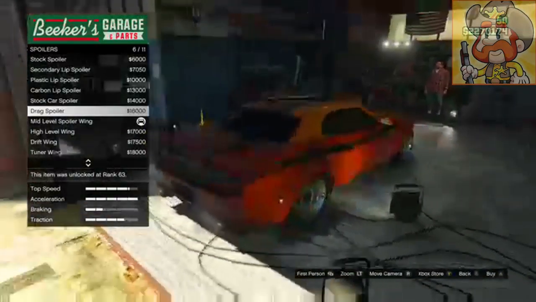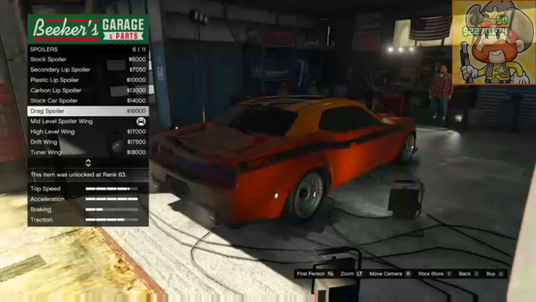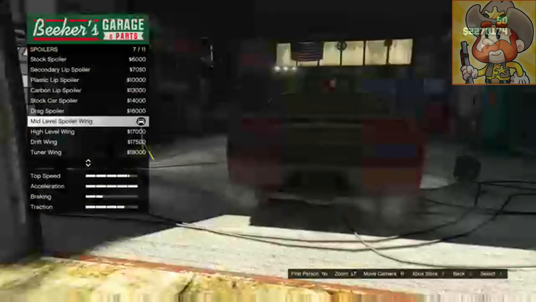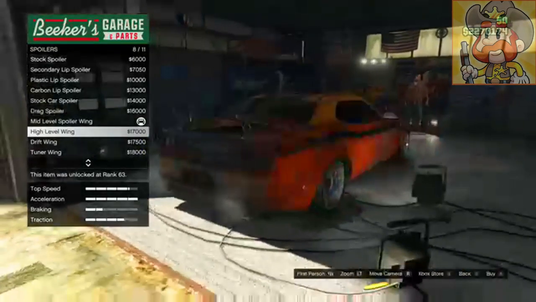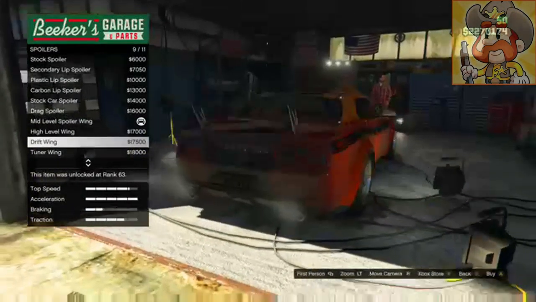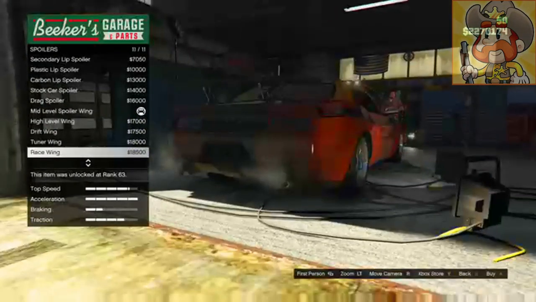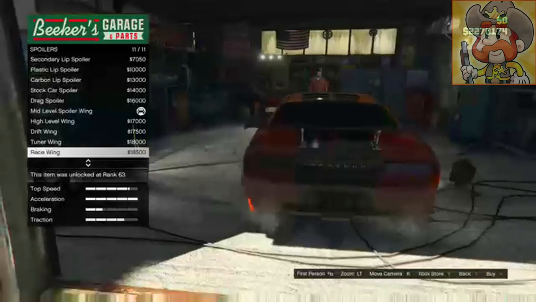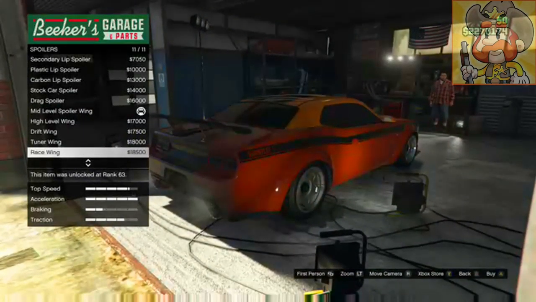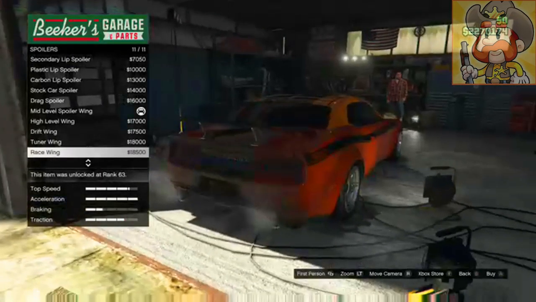Drag spoiler, because muscle cars don't do well with turns, but we'll get onto that later, and for more straight line speed. And then you got the mid-level spoiler wing, which is what I have currently. High-level wing, which is quite high. Drift wing for drifting, and then tuner wing for tuning, and then race wing if you were going for a more, not a NASCAR, but a Dodge styled racing car.